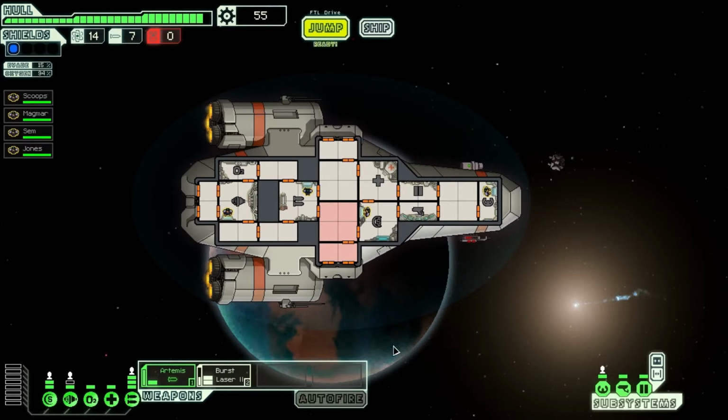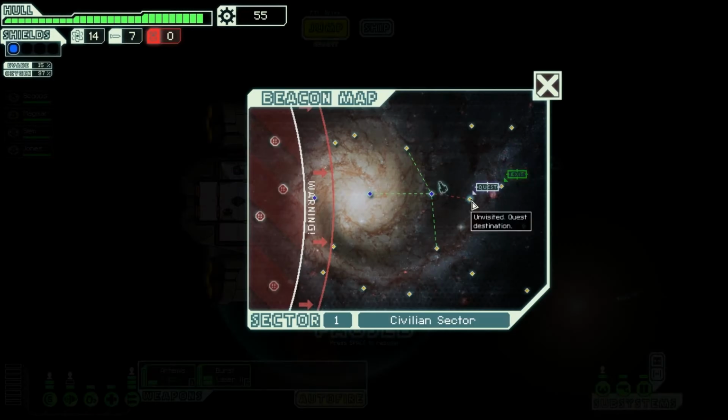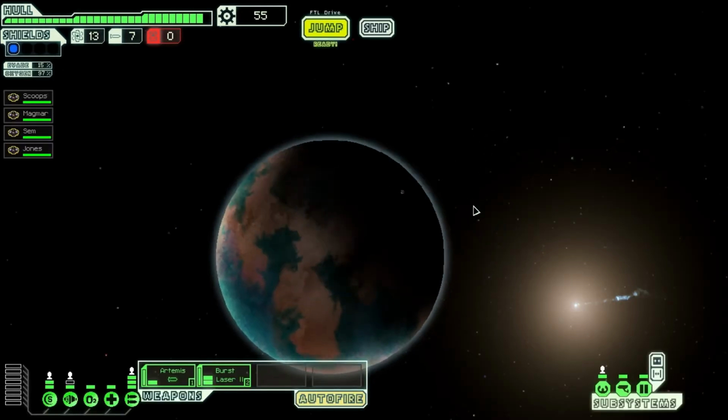So I hit continue. Another thing I'm going to do is click here, auto fire. Now the important part of this is I don't have to actually keep manually clicking on the enemy systems. I can actually just click once and it will continue to target that system without me telling it to. But I don't need to, because the pirates have been vanquished. So we're going to hit jump, and we're going to go to our quest location.